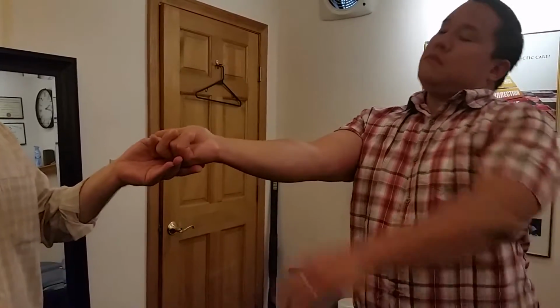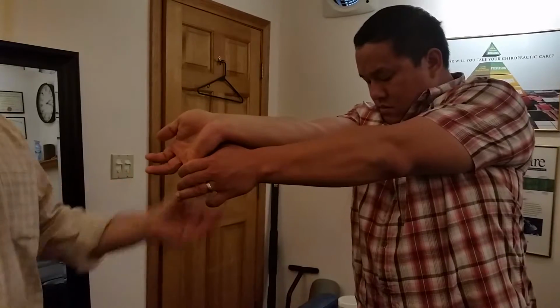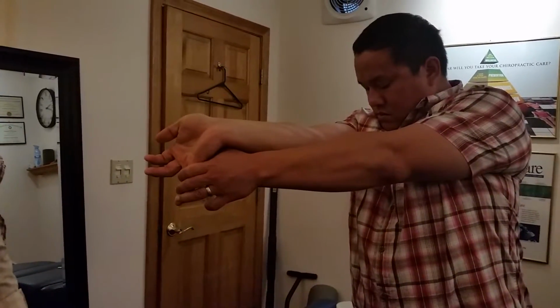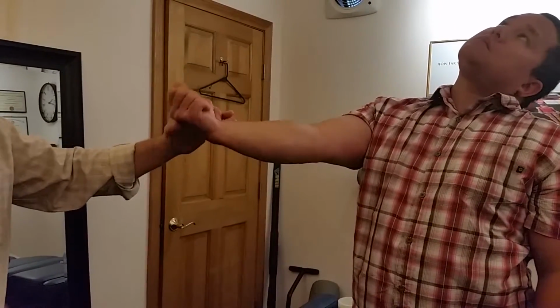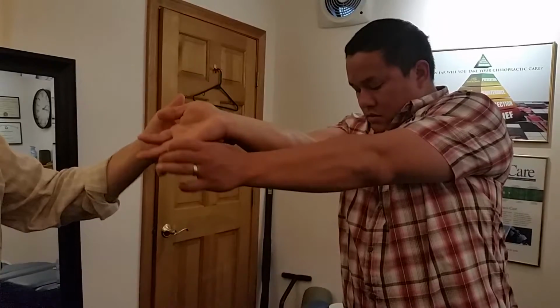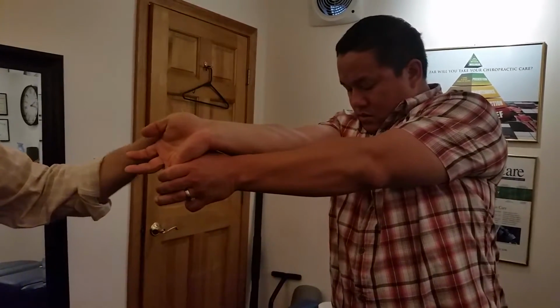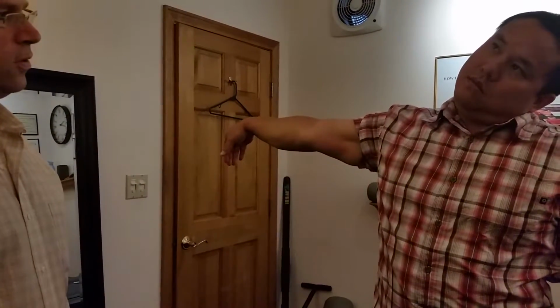And go ahead, grab the fingers again. And extend the arm. Stretch it. Do that a few times. Get it flexed there. And do one more time. Good. Good. Now we usually do a few more reps when we demonstrate the other one. So bring them together. Good. That stretches the elbow. And then flex that wrist. Perfect. And one more time.